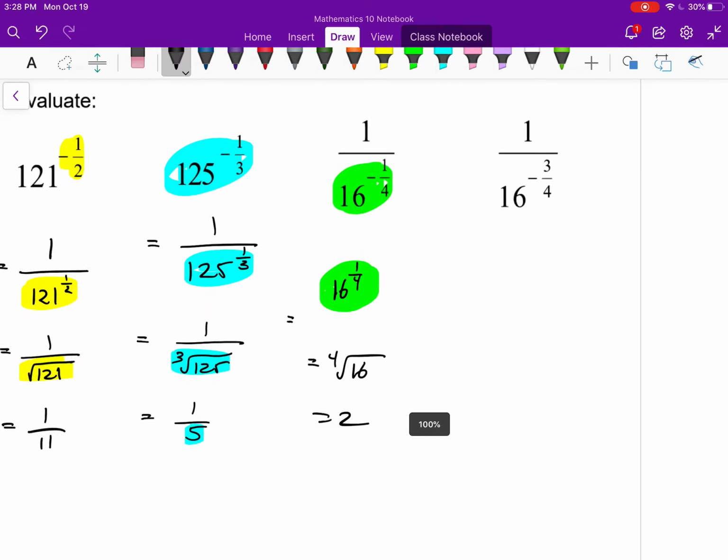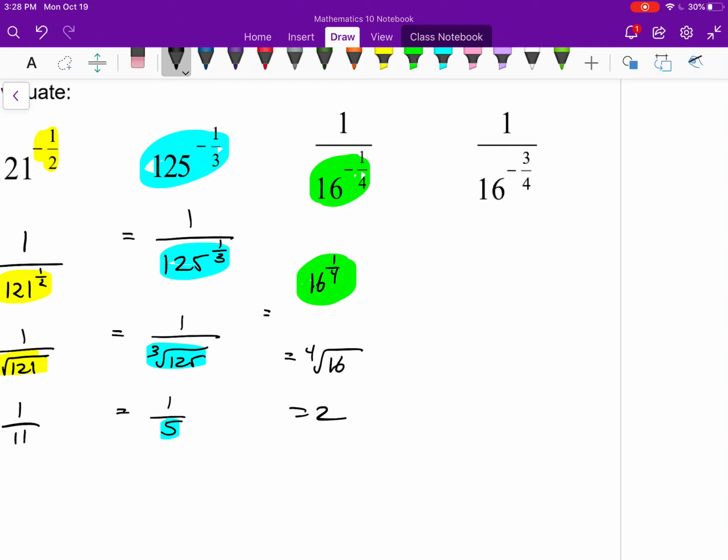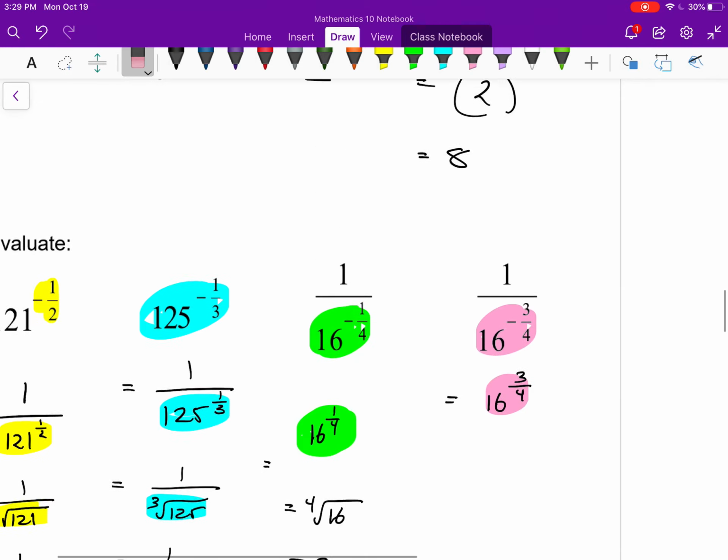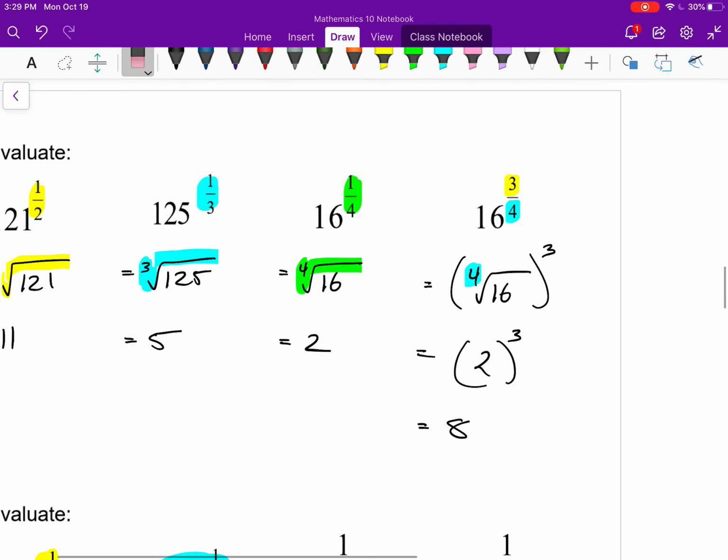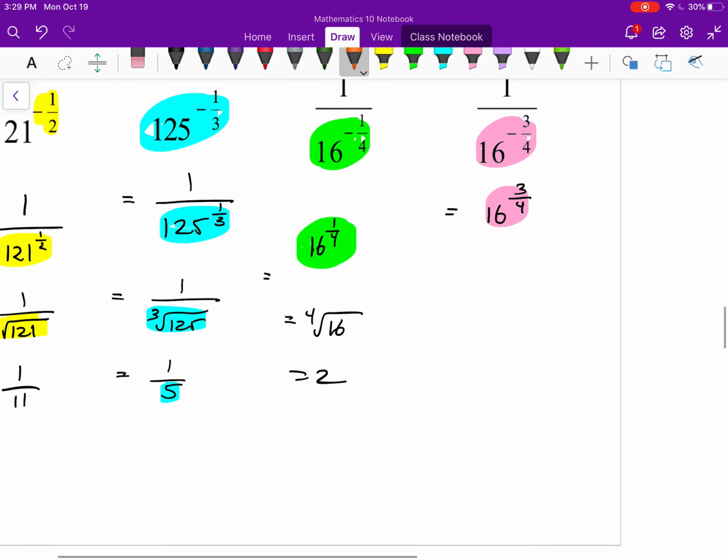And so similarly over here, 1 over 16 to the negative 3/4. It's needlessly messy. It's the same as 16 to the positive 3/4 in the numerator. And again, since I don't have anything left in the denominator, I don't really need that over 1 anymore. And again, 16 to 3/4 we worked out just up here. Right, it equals 8. So I have the exact same thing here, so I don't need to rework it all out. I know it's going to equal 8.